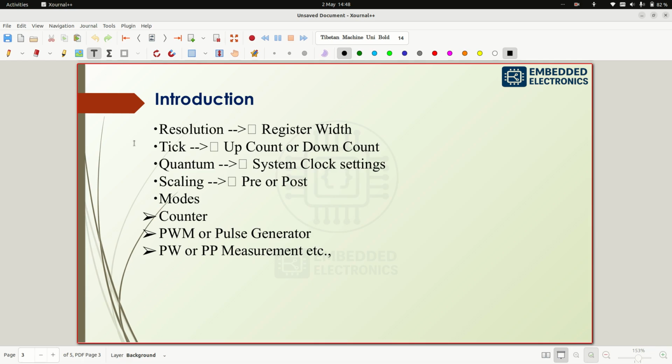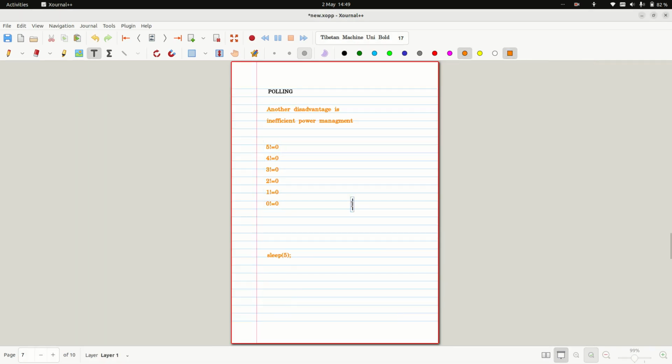To store this time which is being counted by the timer, we need a register. I am naming this timer register as TMR.